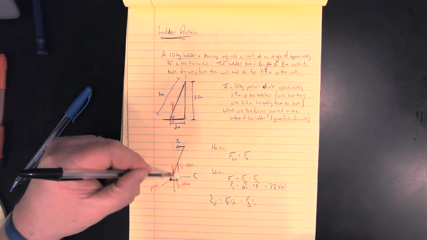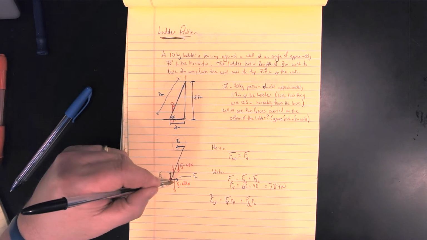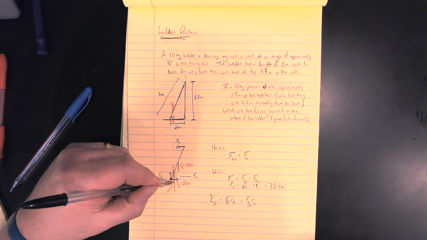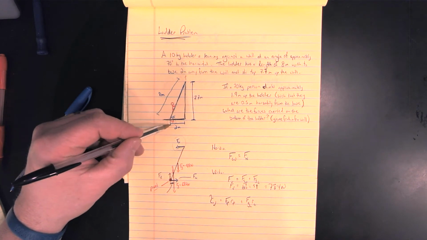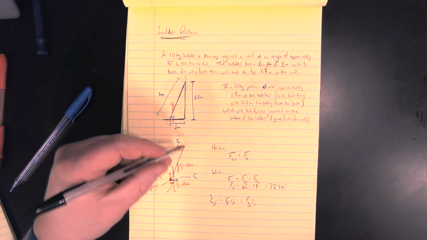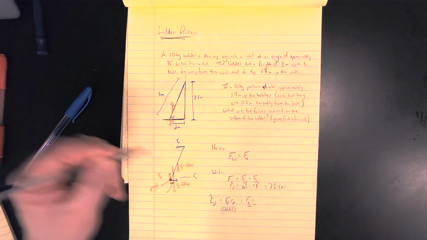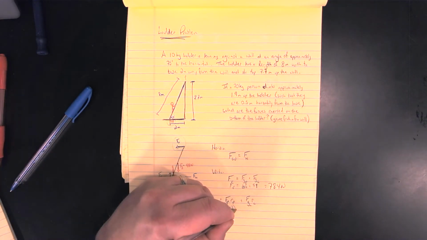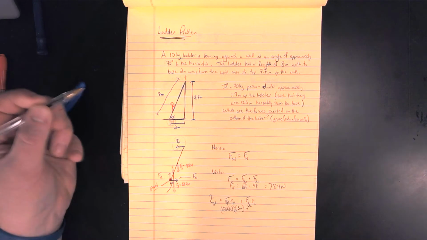Because this force is pulling straight down here, I need to use the perpendicular distance. This part right there is the perpendicular distance between the pivot point and my force. I already labeled that as 0.5 meters. So the force of gravity of the person, which is 686 newtons, multiplied by the perpendicular distance of 0.5 meters gives me that torque.